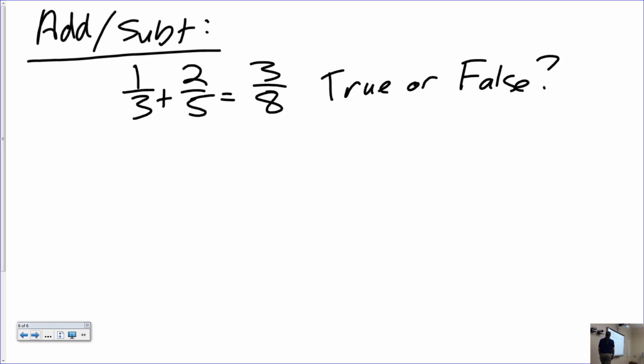Okay, good. You do not just get to add the numbers going across, folks. That's just wrong. Okay? It doesn't work that way. This is false. In order to add fractions, you need a common denominator. And a lot of times I will pull out the pieces of pie that I have sitting in my desk, which I left in my office today, sorry.